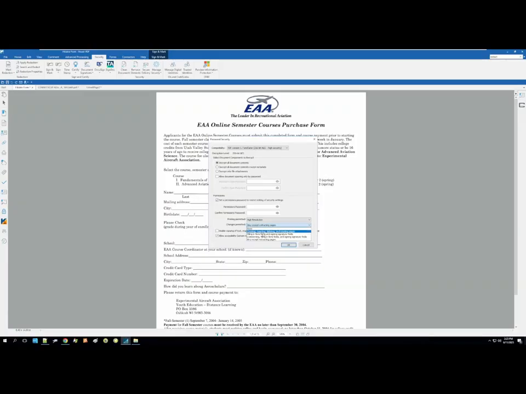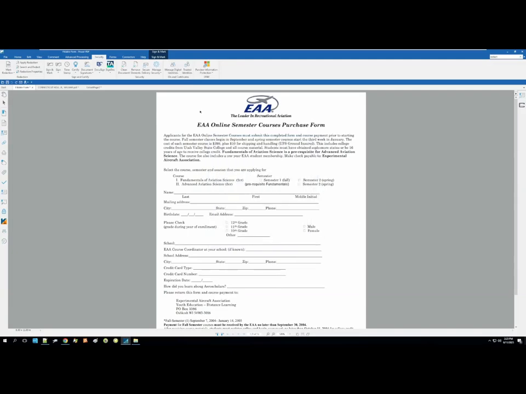So in our case, I might want people to fill out form fields and sign signature fields, but not make any changes to the contents of the document. So either way you want to secure your document is very well supported using the Manage Security option.